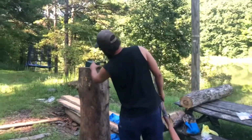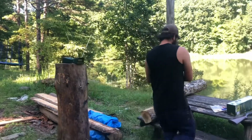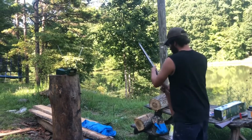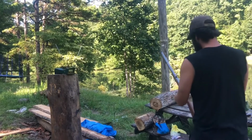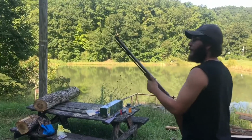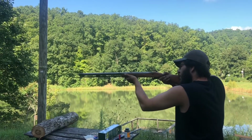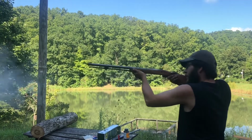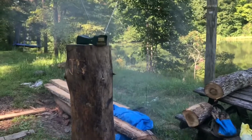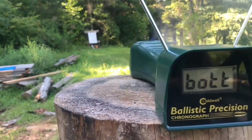Just turn this thing on. One cap. You might need to stand back a little bit. Let's see what happens. It didn't read it. Oh, no, battery. Battery. That is greatly unfortunate.